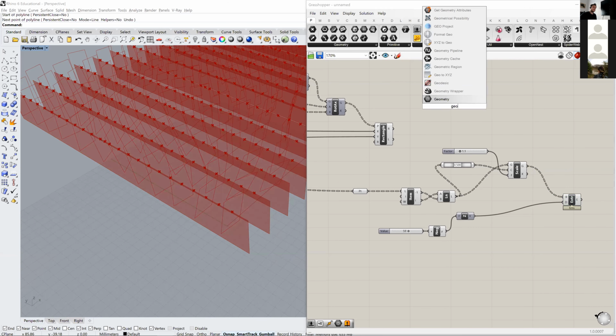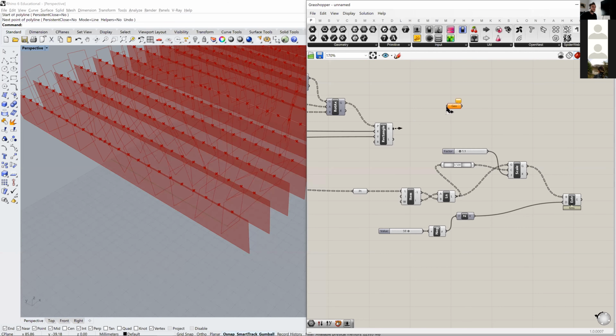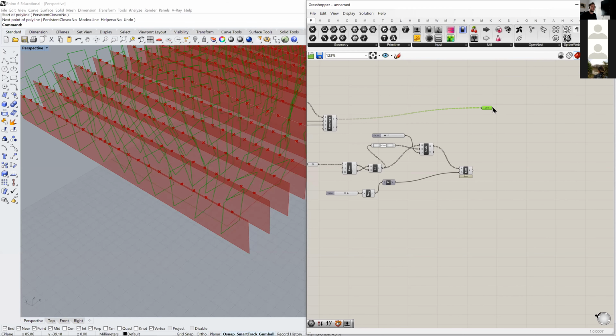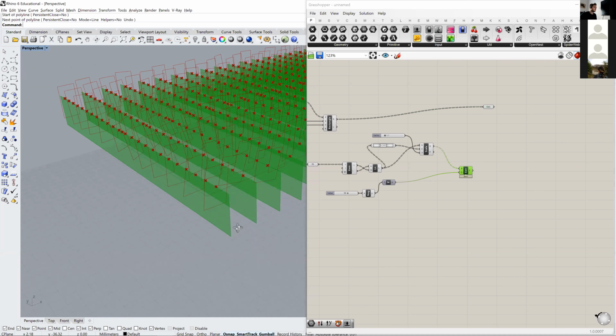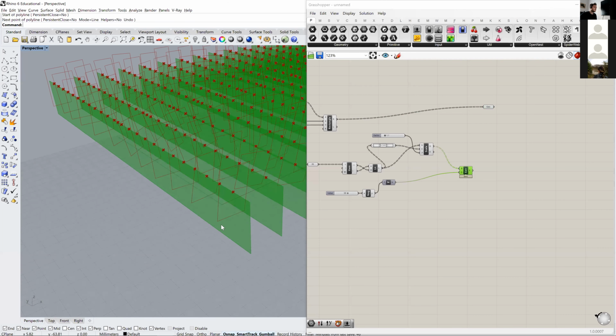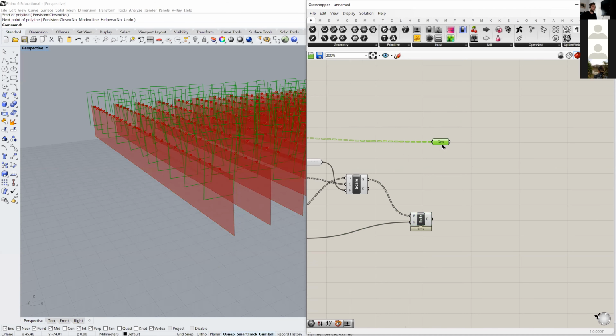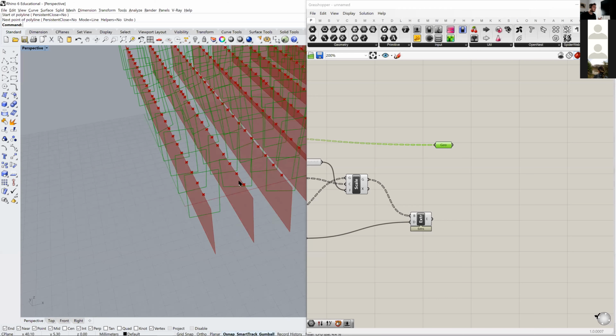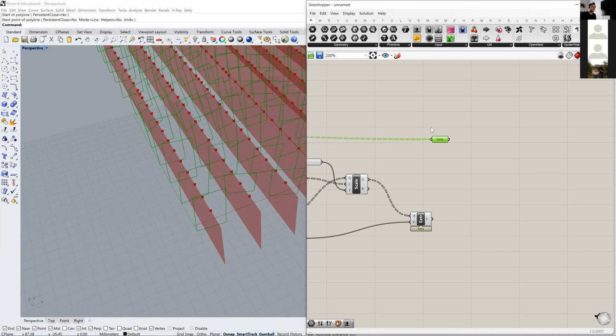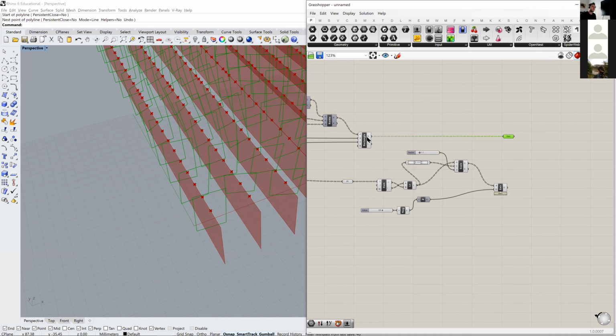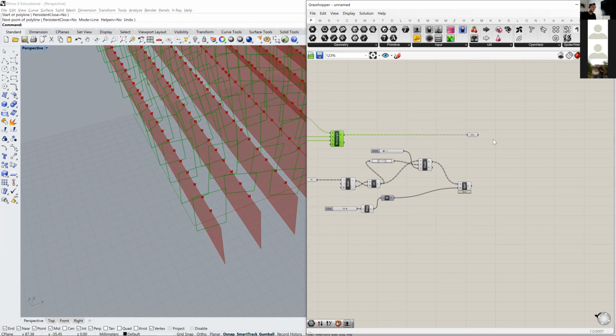So I have the geometry of the scales, and I have the geometry of the load-bearing pieces. To calculate this precisely, we need to work with the thickness of the material. So let's give these rectangles some thickness.